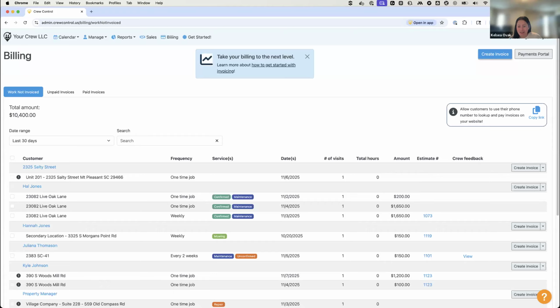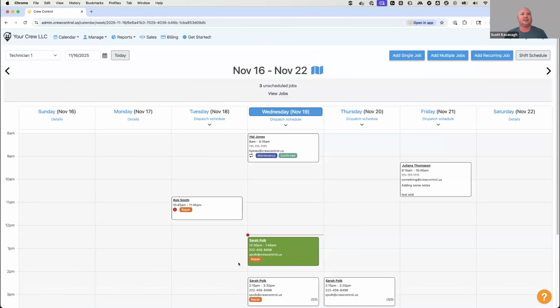All right, and we've got our first question. When selecting a date to add a job to the schedule, you now have to click on the date twice. Just started that last week. Could be a bug. So I would contact support if it's something you notice that's different than what you've seen in the past. And I believe this might be a time-based schedule here.